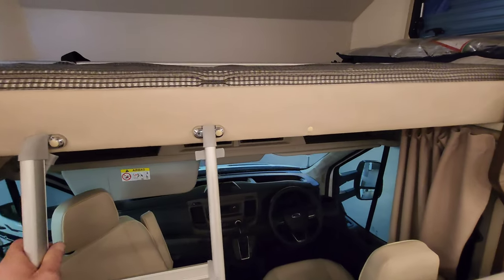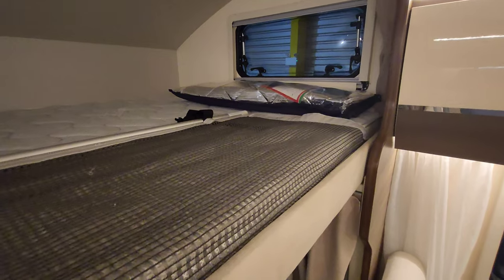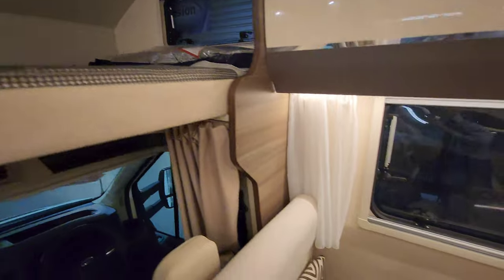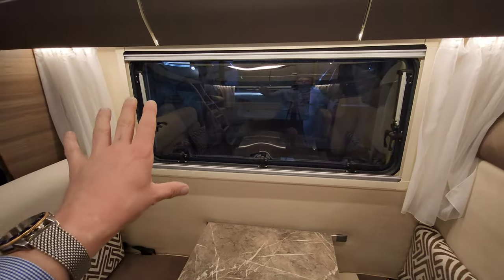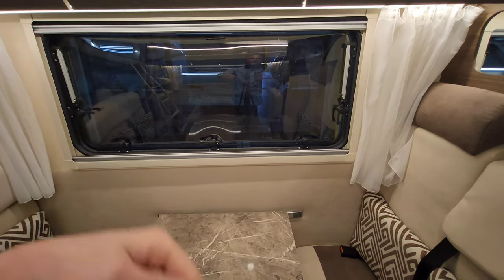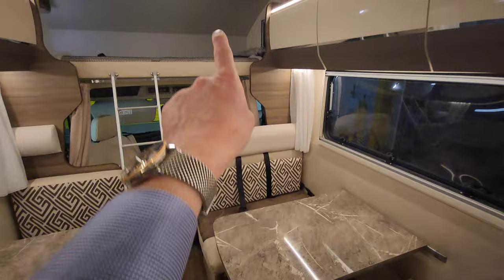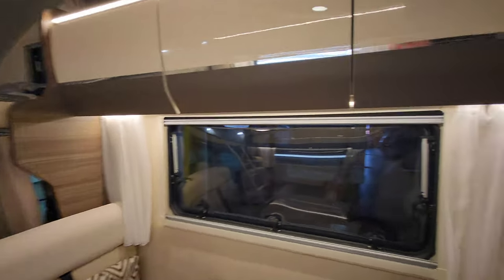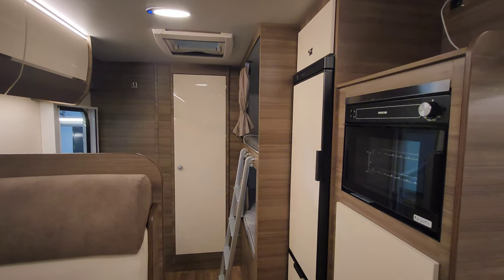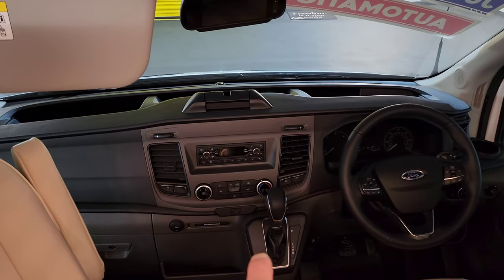You've also got the safety rail up here in case somebody has had too many glasses and rolls out of bed, or if it's a child up there. There's a window you can open on the side with a privacy blind and mosquito net. The same applies for all the habitation windows - fly screen and blackout blind. And you've got skylights above as well, there's a skylight up there and another one on the other side.